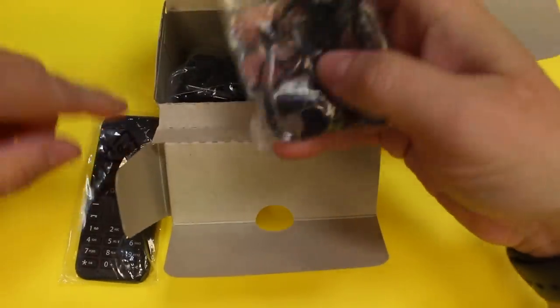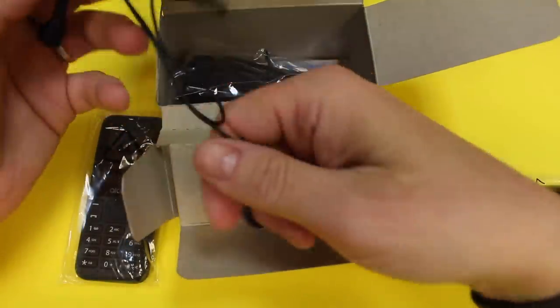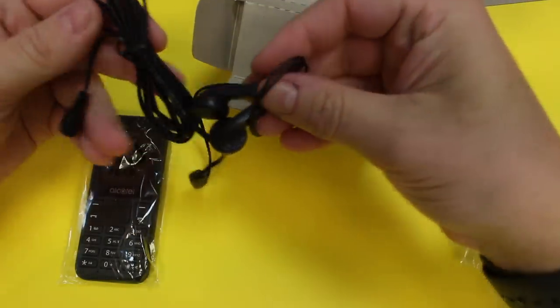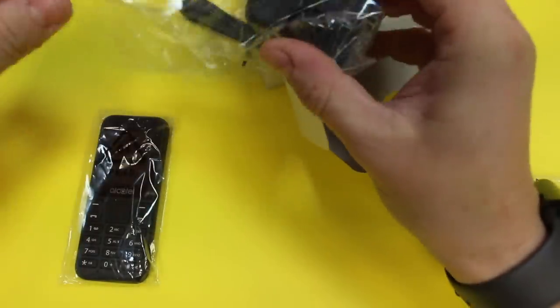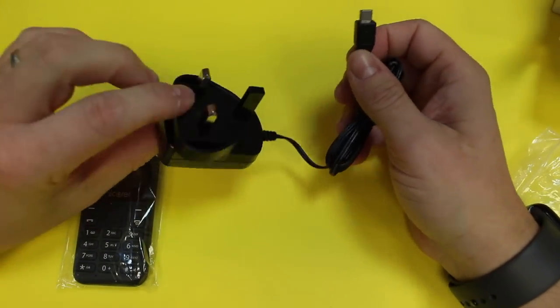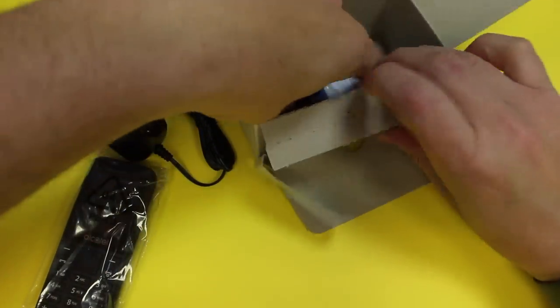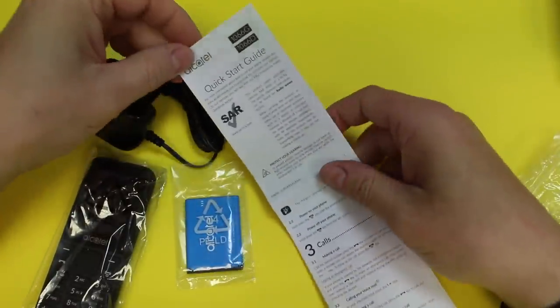Okay, so that's the phone, and then inside we get a little hands-free kit. It's always nice to have a little hands-free kit with it. I mean, it's not going to be the greatest, but you can listen to music on this as well. So that's that. And then we get the power. The charger is a micro USB, so micro USB to 3-pin. So that's what you get inside. And obviously your battery, and then just a little quick start guide. Like so.